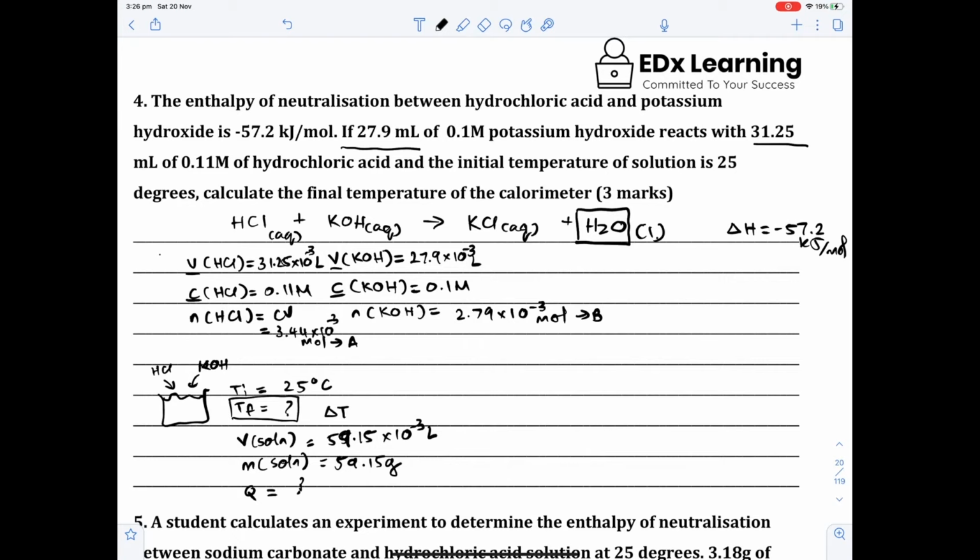Good. All right. So we've got number of moles of HCl. We've got number of moles of KOH. What do we do next? Remember, we need to compare 1 part versus 1 part in our cooking recipe, right? If we needed 2 parts of milk and 1 part of eggs, but we had 1 milk and 1 egg, who's the limiting reagent? I'd say the milk is, because we need 2 parts of milk. So for every 1 egg, we need 2 cartons of milk. If we only have 1 carton of milk, it's the limiting reagent.